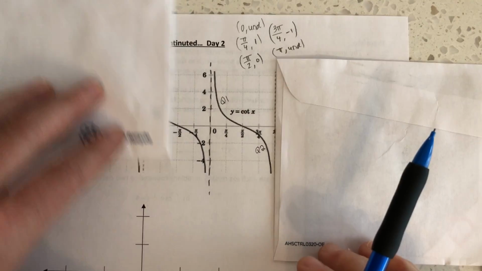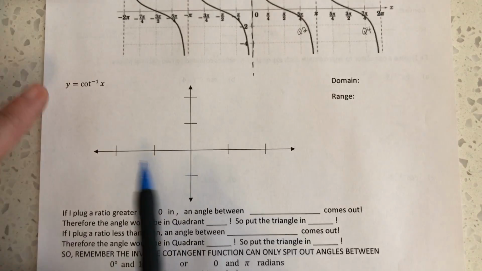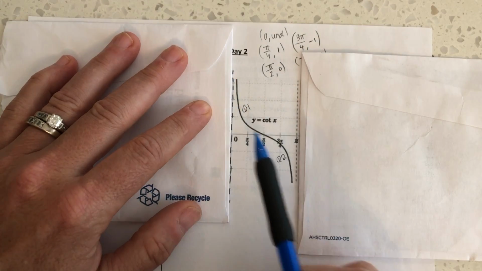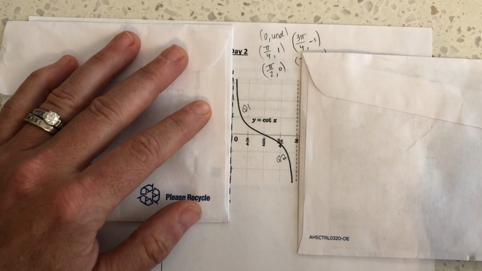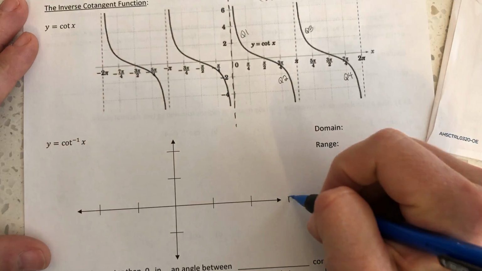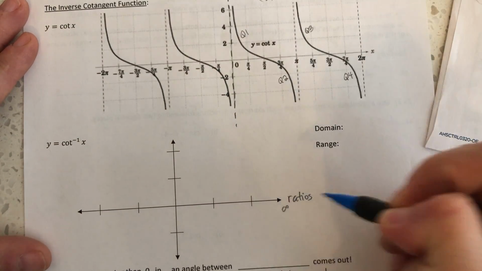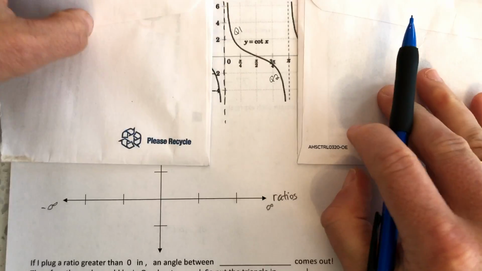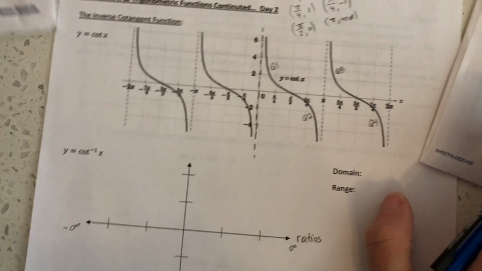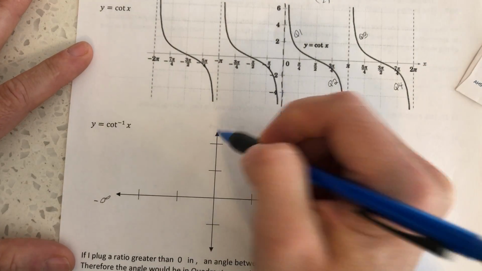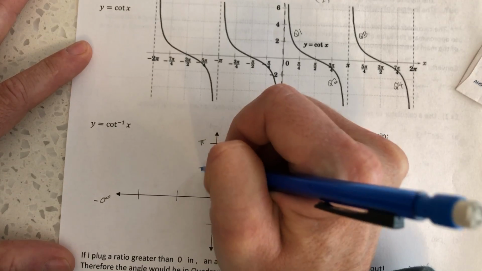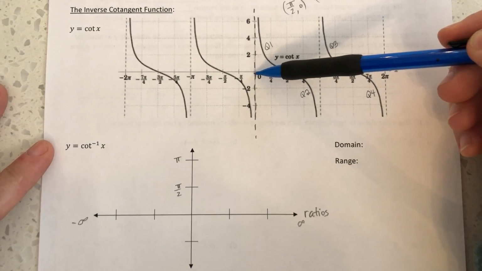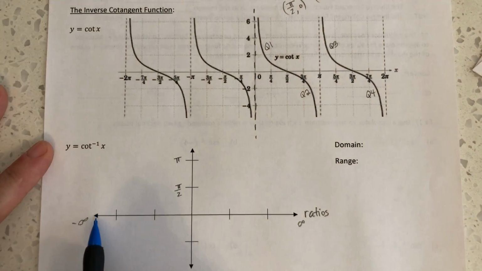So now his inverse is going to look like this. So the inverse cotangent graph, well, now if you notice, ratios from infinity to negative infinity survived the cut of his graph. So all ratios survived the cut. But only angles from 0 to pi survived the cut of his graph. So only angles from 0 to pi will be able to come out of his function. So notice if you have an asymptote at 0, 0, a VA, then you're going to have an HA at 0, 0.